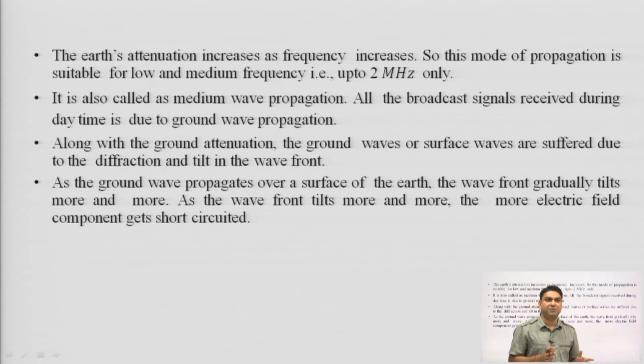I have already mentioned this thing. So, this mode of propagation is suitable for low and medium frequency only, up to 2 megahertz, meaning VLF, LF and some of the medium frequency bands utilize ground wave or surface wave propagation as their mode of radio wave propagation. It is also called medium wave propagation. All the broadcast signals received during daytime are due to ground wave propagation.